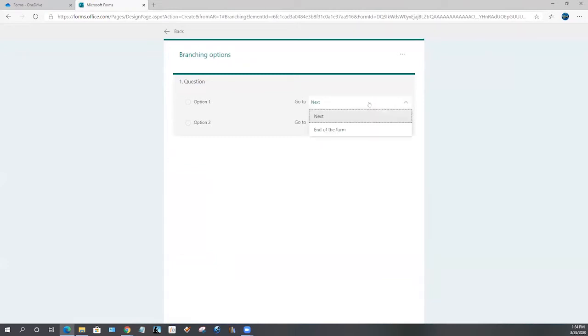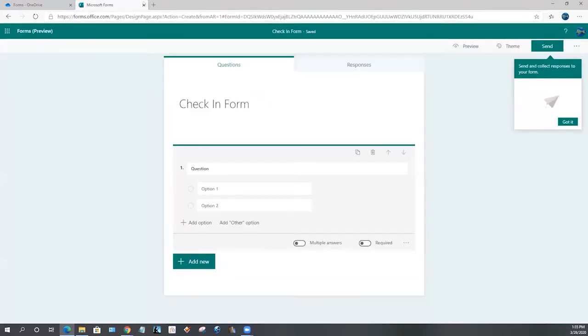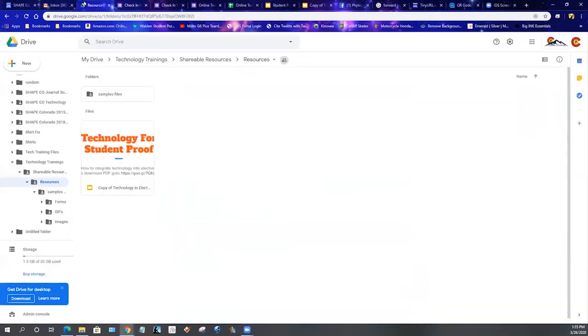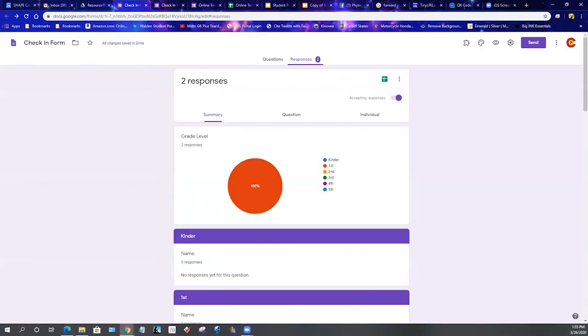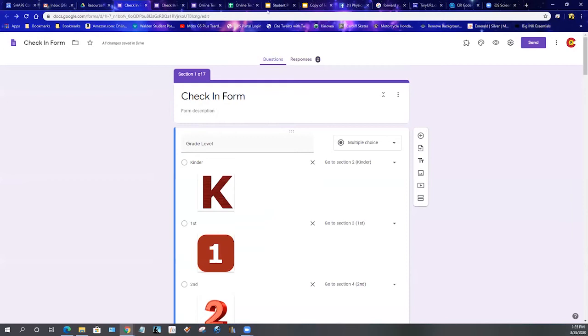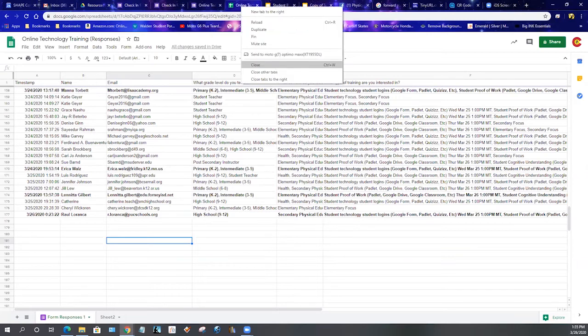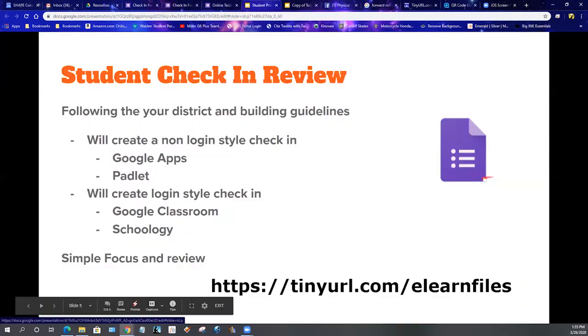So the branching options are there just the same. You make the sections you go through. That's for Microsoft Forms. Again, that's the quick review.